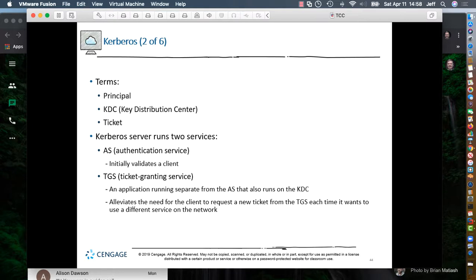Then it has a ticket granting service that runs separately from the authentication service, and also runs on the key distribution center. This alleviates the need for the client to request a new ticket from the ticket granting service each time it wants to use a different service on the network. So basically, when you log in, you get your ticket, and it grants you permissions on the network.